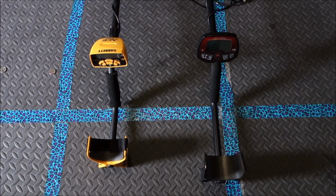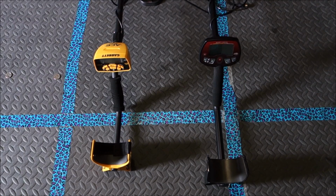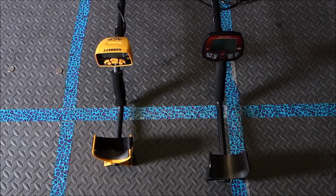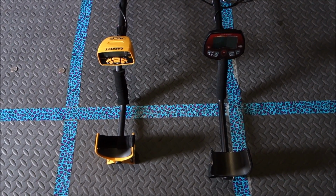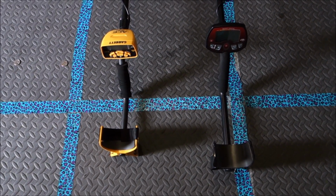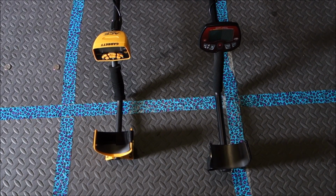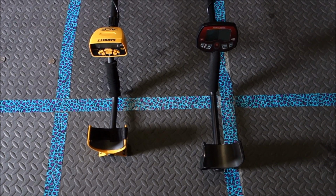In my terrible Colorado soil, as you saw in the review video, the Land Ranger Pro will actually detect a 6-inch quarter. It will sound off on it. ID is not great, but it will sound off on it, and even an 8-inch quarter, it will sound off every couple sweeps. The Garrett Ace 400 could not even handle a 4-inch quarter and nickel in my soil. It sounded off on the dime at certain angles, amazingly, but the quarter, it couldn't even touch it.